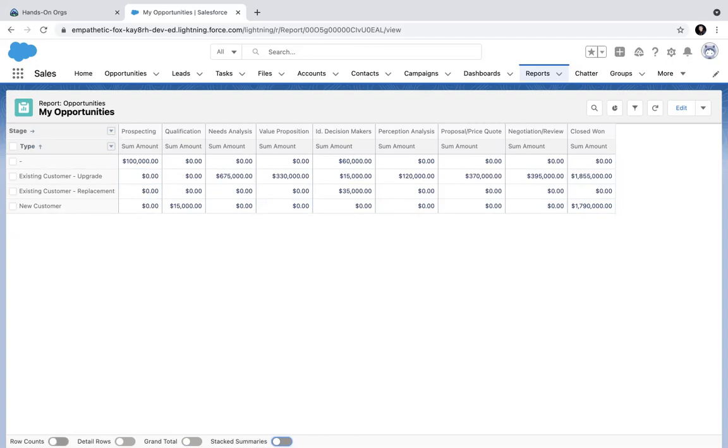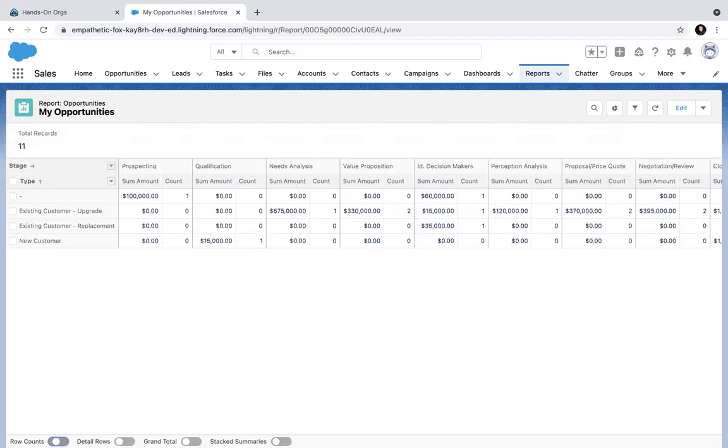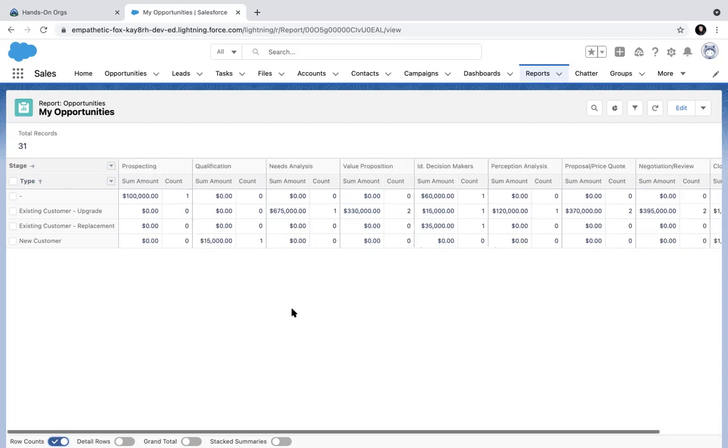Okay. So if I now introduce one by one, you will have a better picture. You see in here, it is showing the count, how many rows are there. Here you might see two records are there, which is adding up to this value. So what is two records? Two records which have the type as a and value proposition as stage. So it's grouping by two field values side by side.